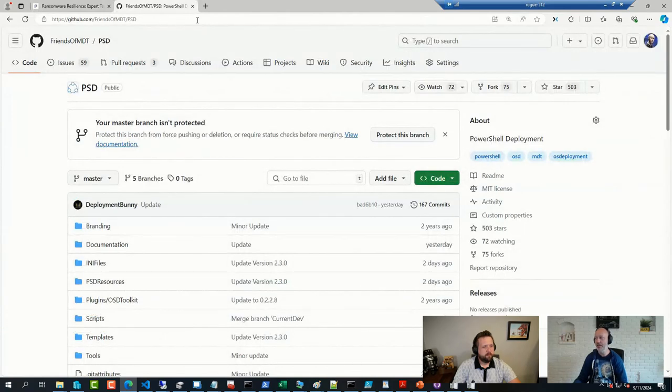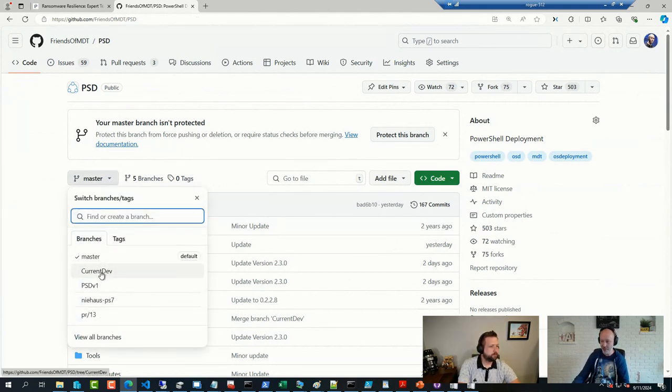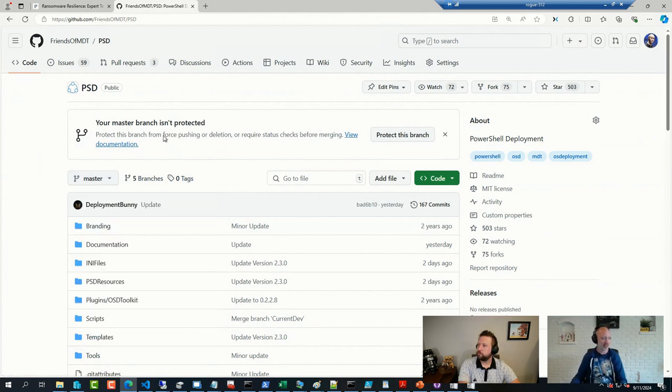We also published a new version of PowerShell Deployment. Very excited about this one. It went up to the branch first, the restart, which is our development branch here, and then went into the master yesterday morning. So two releases in 2 days. Very excited about this one. And I wanted to show some of the changes that we did primarily into the deployment wizard for PSD.